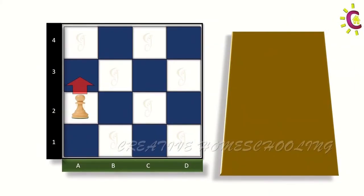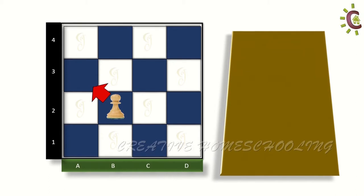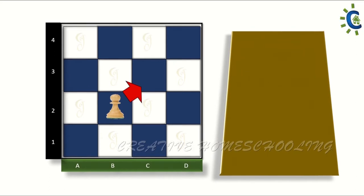Pawns usually move one square forward at a time. A pawn is the only piece that can never move backward. A pawn can only move forward with one exception. It can move diagonally while capturing an opponent's piece. The pawn captures by moving one square diagonally forward to the left or right. So, this is briefly about the moves of the pawn.